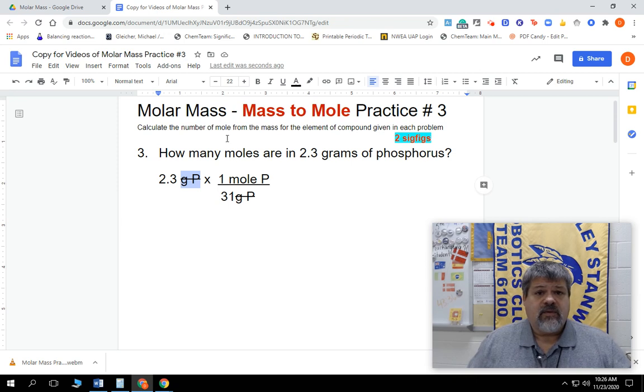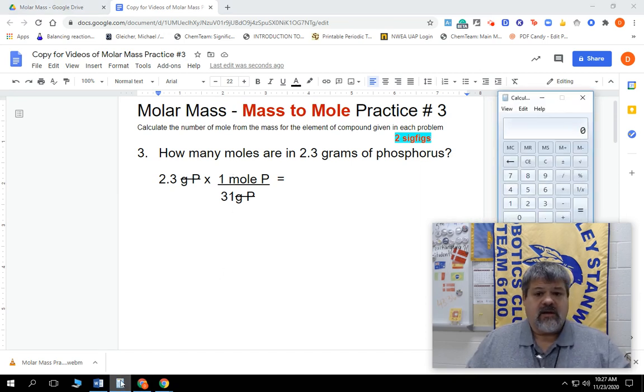So again, don't just bypass that step and say, oh, I'm going to, no, you have to show how to do it. Everything that we're going to do pretty much here is going to be virtual. If it's not virtual, you just cross it out with your pencil or ink pen or whatever you're using. But here, we're going to cross it out that way. Now all I have to do is go ahead and put what it equals and then do the math. So again, we start with this number and multiply by the top, divide by the bottom. If either one of those is 1, we don't have to do it.